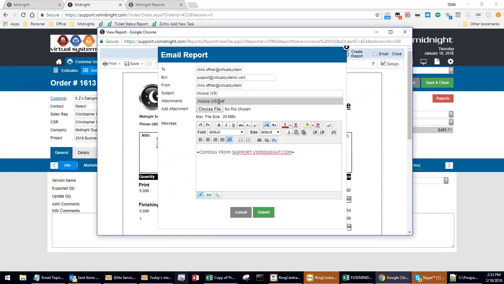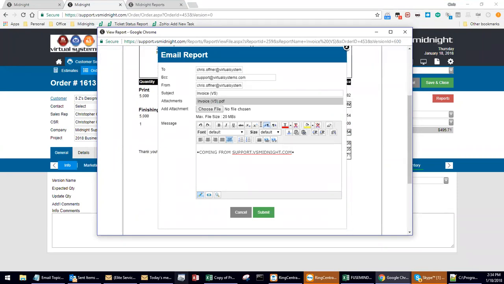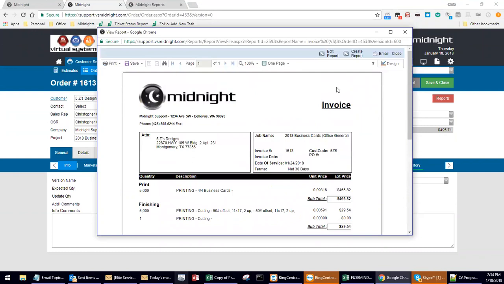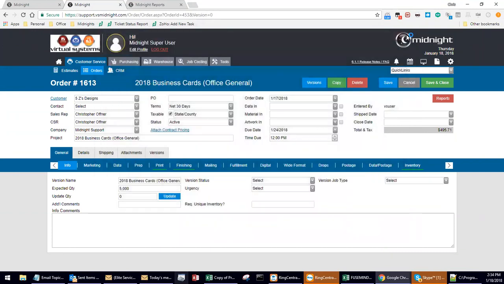And the file name is the report name, in this case, which is unadjusted from the invoice VS that I gave my report. Once I click submit, the report is sent. And the same goes for any other core element or report sent from any other module of the system.